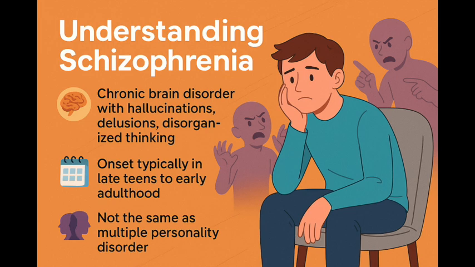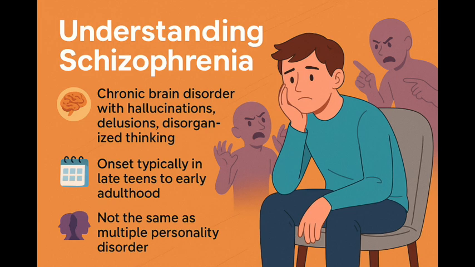What's next? Phase three is the active psychotic phase. This is when the more well-known, pronounced symptoms really come to the forefront. Like the hallucinations and delusions we hear about. Precisely. Hallucinations, delusions, maybe disorganized speech. Those become very apparent during this phase. It's often when people first seek significant help. Makes sense. And the final phase?